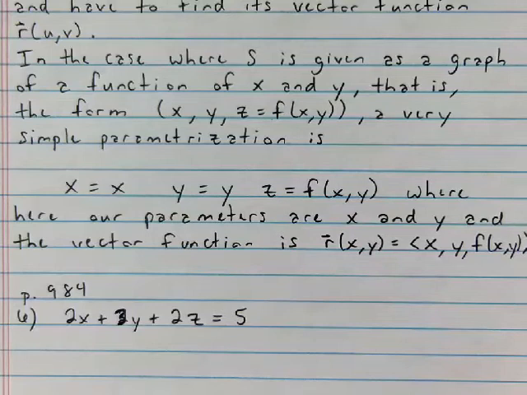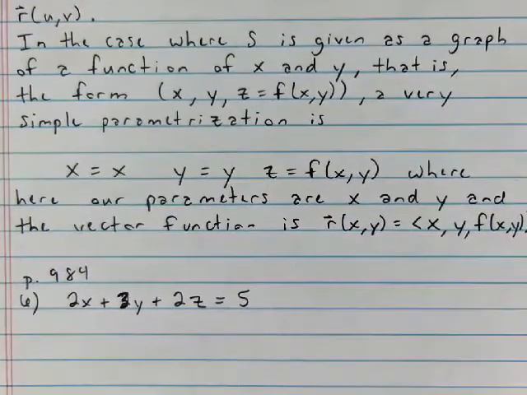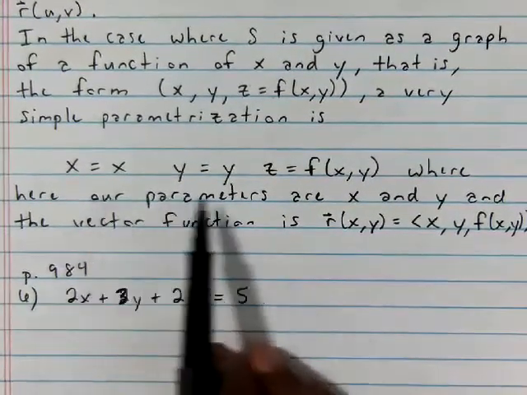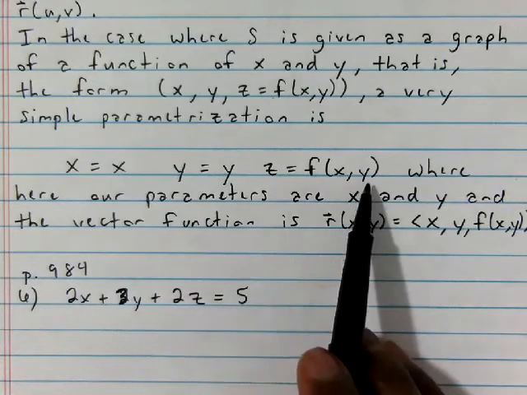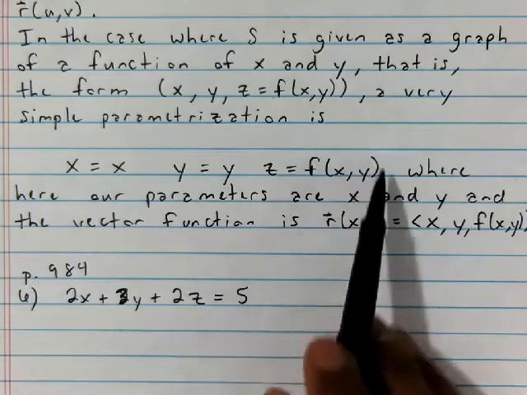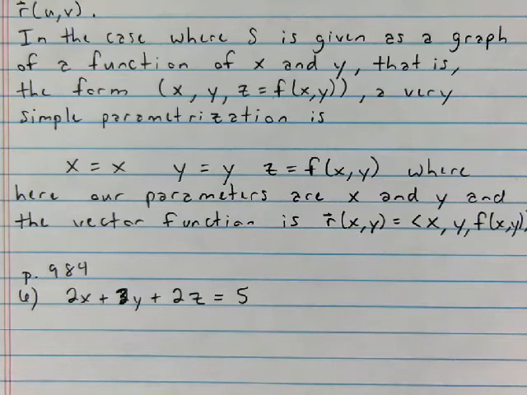So when I see something like this, I say, okay, can I solve for z? Actually, I can solve for z, I can solve for x, I can solve for y. Since we already have it up there for solving for z, I'm going to solve for a different variable just so you see what the parameterization is if you solve for another variable. It doesn't matter which one you do. If you solve for z, then you would use this up here. Whatever you get when you solve for z, you'll put right there. I'm going to solve for x.